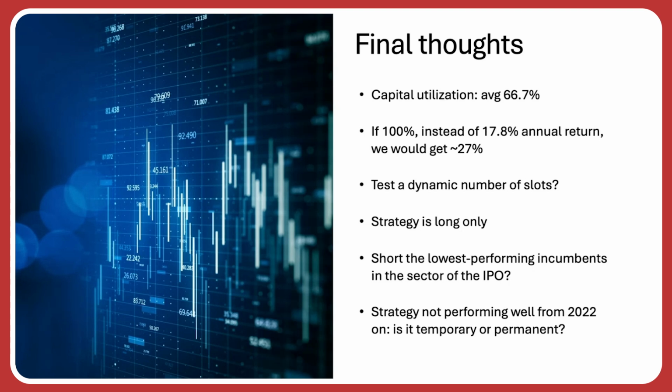And the last final thought, which is something that Marsten said in his interview, is that the strategy has not been performing well since 2022. And the question we ask ourselves is, is it temporary or is it permanent? Marsten thinks it might be permanent because he believes that several companies are finding other ways of raising capital, not in the public markets. So private markets continue raising capital from venture capitalists and private equity. And the truth is, in the end, we don't know. But this is the final thought.